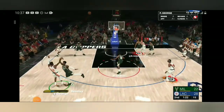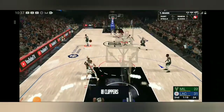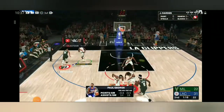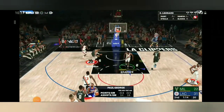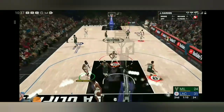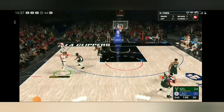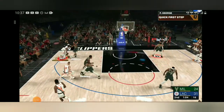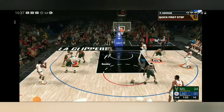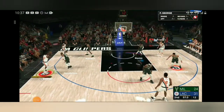Outside for George. Sinks the triple. George has got 11 here in this quarter alone. Well, I absolutely love the way this guy has controlled the pace tonight. They've been able to play the style they want. Every aspect of Giannis's game showing tonight, just unreal. With a short break in the action, gives us a chance now to send it over to David Aldridge.